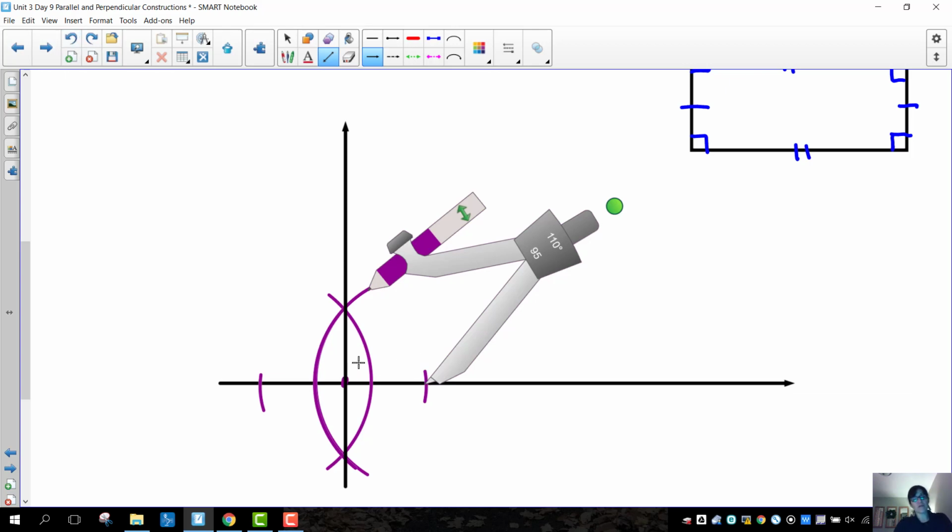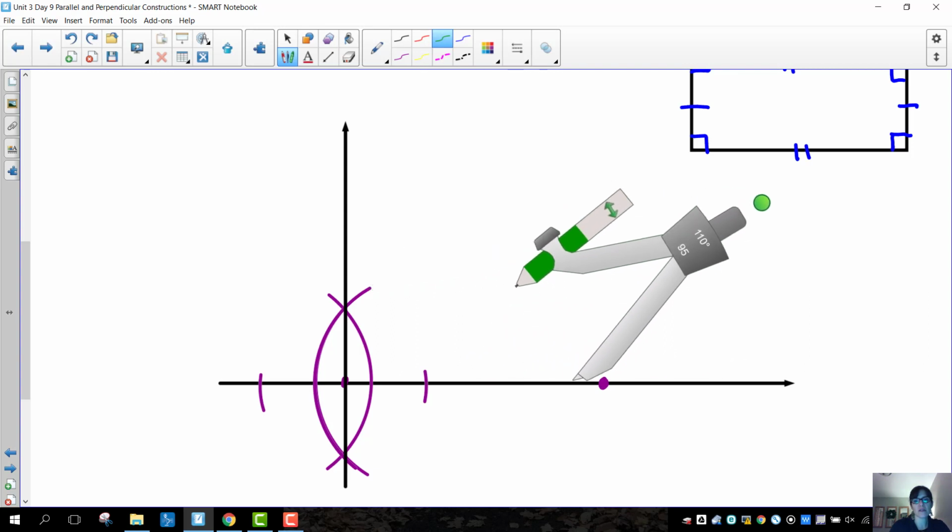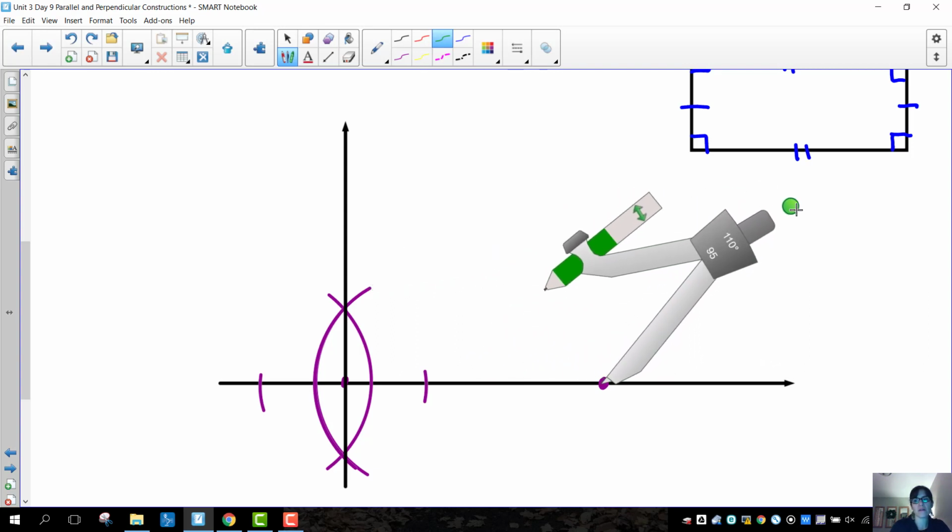Okay, I need to have four right angles with my rectangle. Since I don't have a given length that I'm constrained to, I'm just going to choose a second endpoint or vertex of the rectangle. So this is going to be another corner of my rectangle. And I'm going to change colors so you can see that this is a different part of what's going on here.